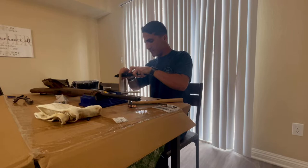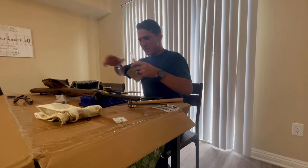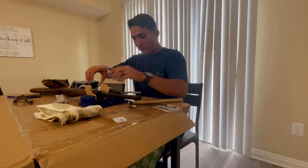I'm thinking about replacing the stock on this. I've looked into ATI. They have some synthetic stocks that would work on these, but I'm not too big of a fan, if I'm being honest. They kind of look bulky and ugly. So I think I'm going to either stick with this original stock, which is sporterized, unfortunately. I didn't do it, for all you keyboard warriors out there, so don't even get me started on that. I'm not too big of a fan of sporterized rifles, but this was a good deal. And for just doing a little bit of work on it, it's not too bad.